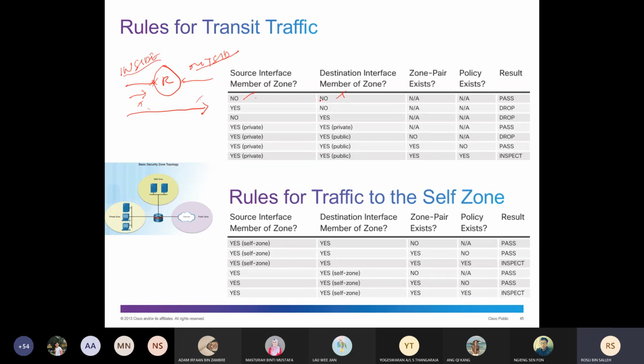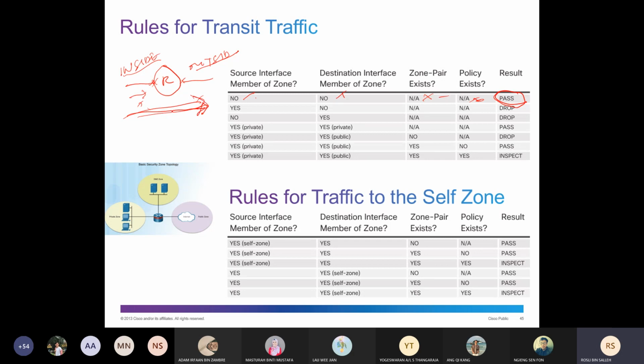And both ends, we don't configure zone. Of course, it's impossible to have yes here or no, because when you don't configure zone, we don't configure this pair, and then there is no policy. Of course, it will pass, meaning the packet will go through. The packet will go through here. Okay, it's simply as that.